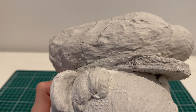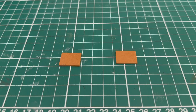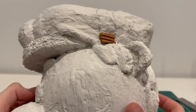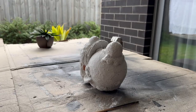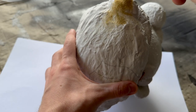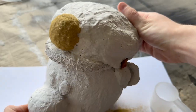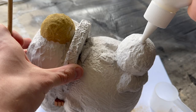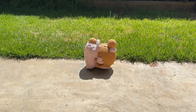Now, to traverse the gap between sideburn and path, as you do, we'll need some foam sheet cut and layered into stairs. And once stuck in place, it was time for some texture. I don't like sand. To keep my carpet happy, I moved back outside, where I applied layers of glue followed by generous helpings of everyone's favourite coarse and rough snack. Any spot I happened to miss, I'd touch over with more glue and even more sand. Then when all the skin was coated, I left him out to catch a well-needed tan.